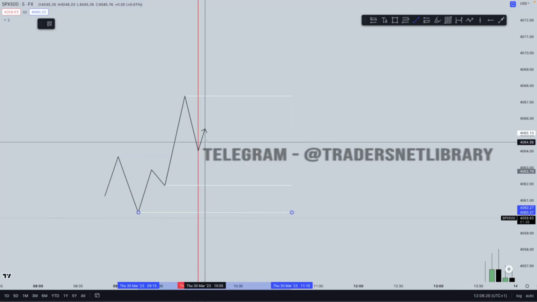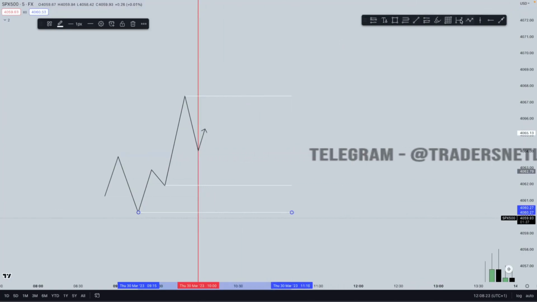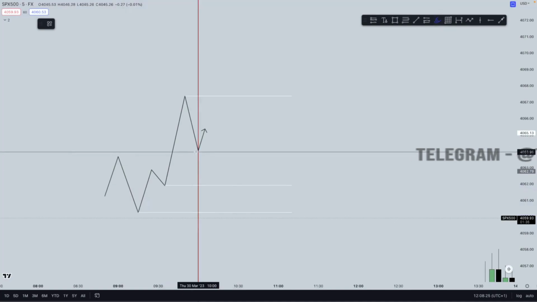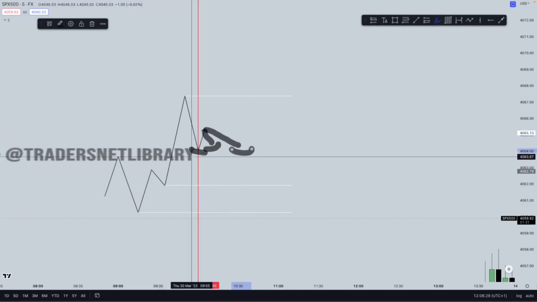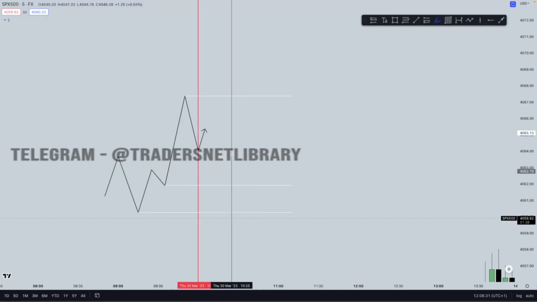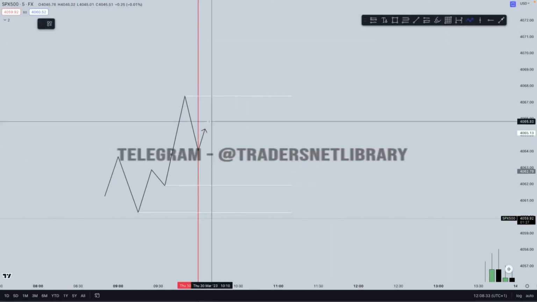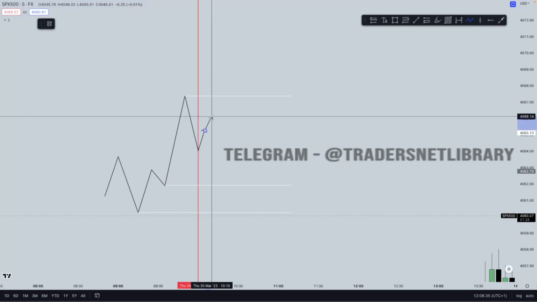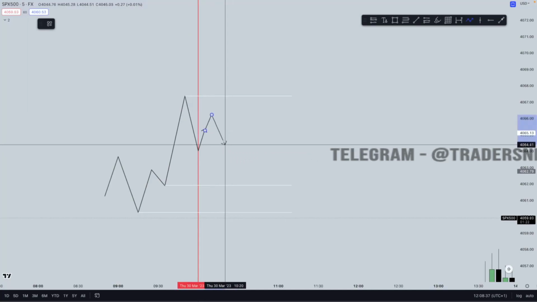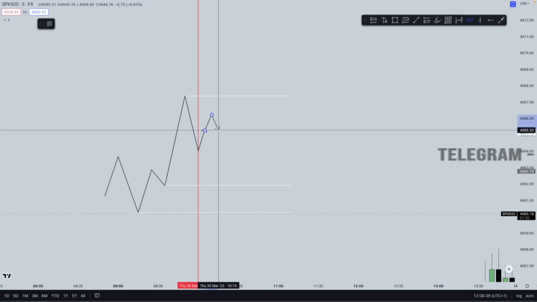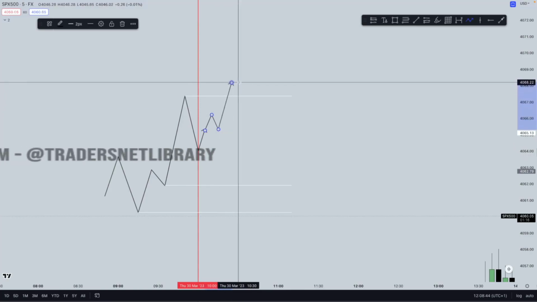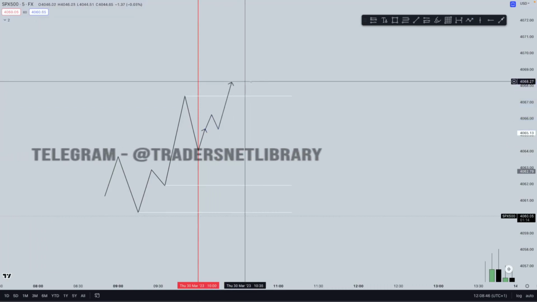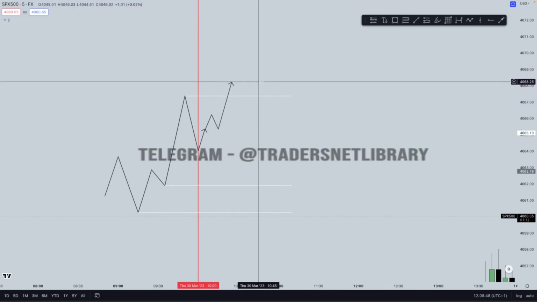This new low, we haven't got enough data on it, but let's just say this is a candle, and a new candle forms right here, and the third candle forms, then we can mark this as a low, okay? So if you start moving like this, then we can mark this one as a low, okay? And now we just wait for price to take a high or a low, and what price does is it runs this high right here, okay? Then boom, we just leave our alert right here. We don't trade it at all, okay? We just leave it here.